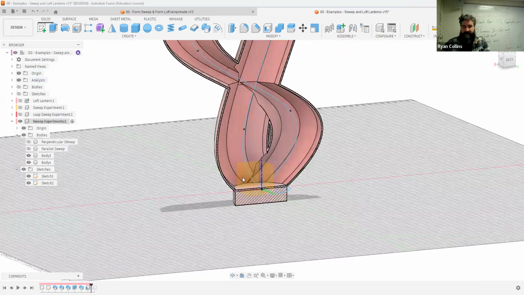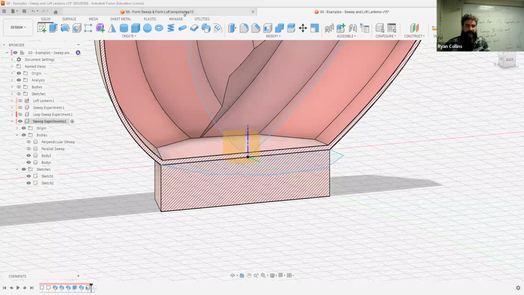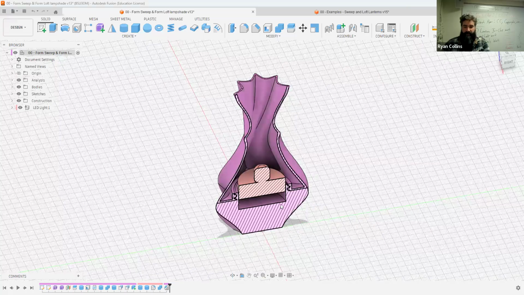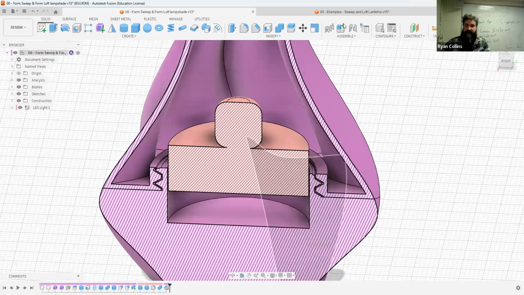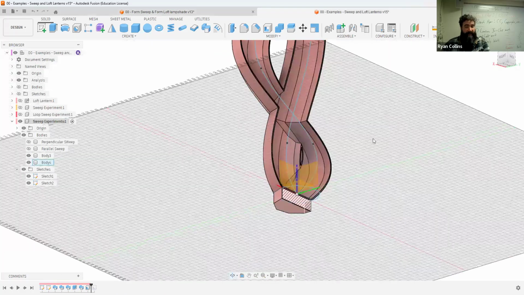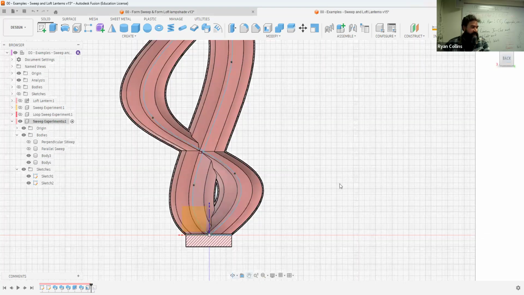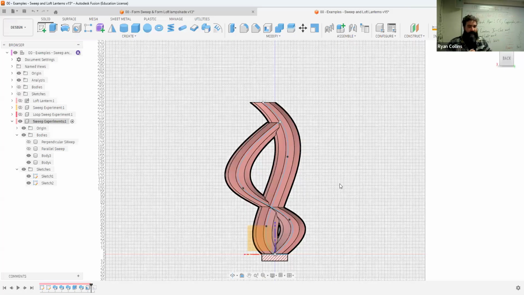Turn on section analysis, so we can still push upwards into this to make the threads and lock this together. Although, if you do go this route, I would highly recommend making your base wider because this would not be a very stable lamp. This would definitely need something of a wider base.